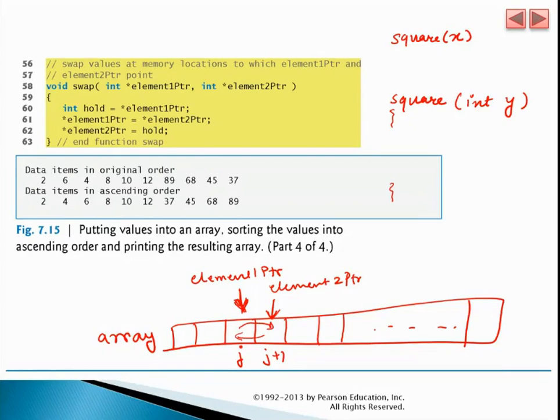No, these are two separate variables actually. x is a location in memory, y is a location in memory, and when we do this, it says y equals x. Okay ma'am. We are only talking about the values here. So if 5 is there, 5 will get copied into y.